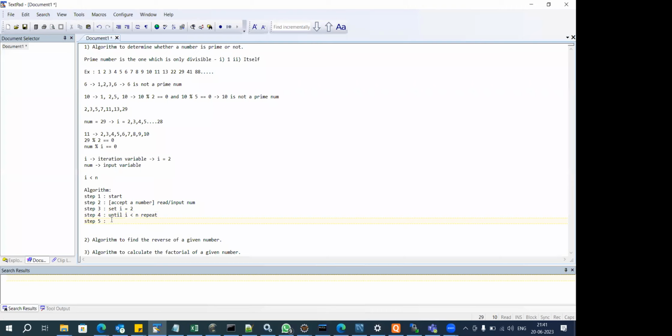Now, what are we supposed to do? You see this condition, right? We checked if the remainder is 0 or not, so we'll use that here.